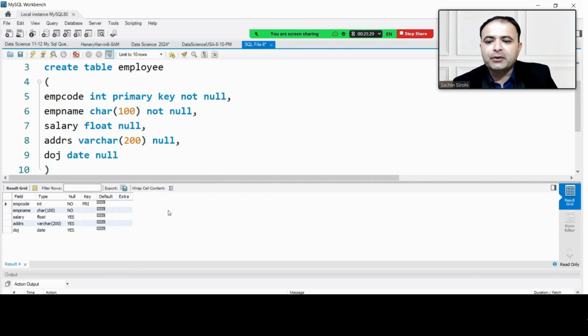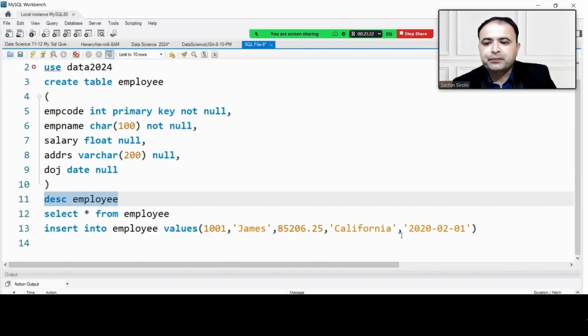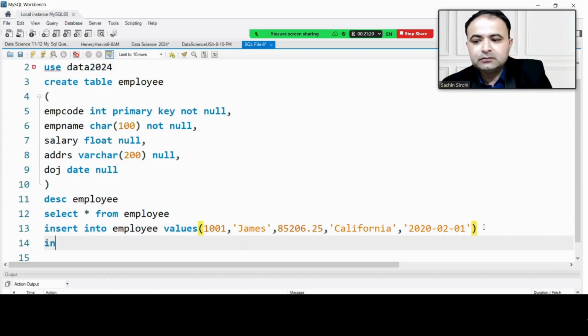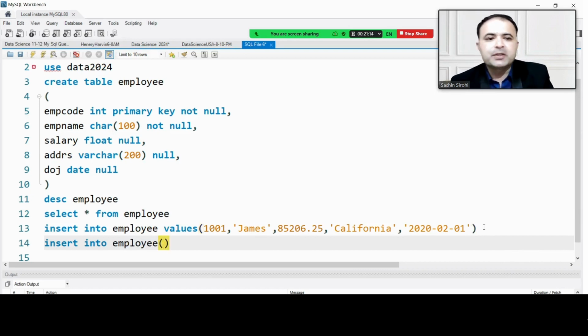And after that, when you run this particular command, you are able to insert the particular value, like insert into employee. Now we have to specify the columns for which we want to insert the values, like the EMP code and EMP name.